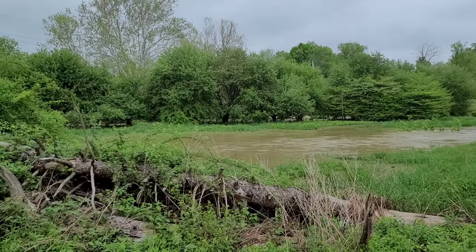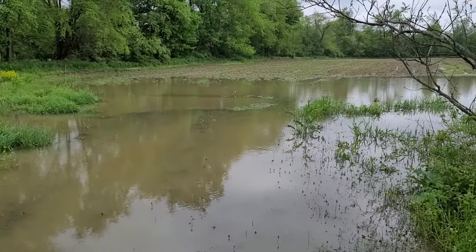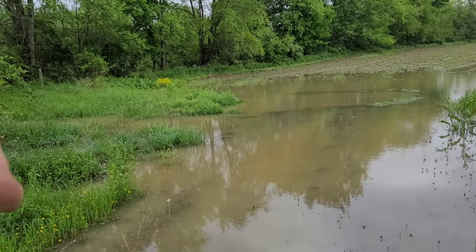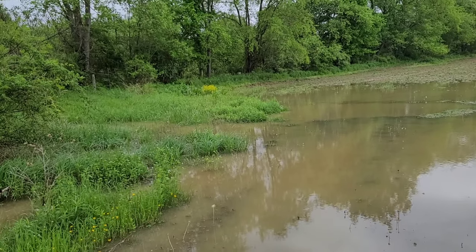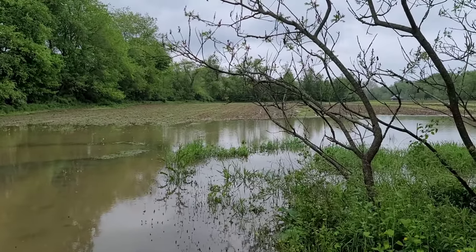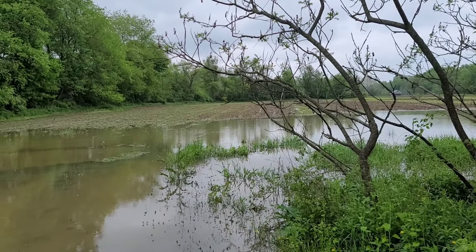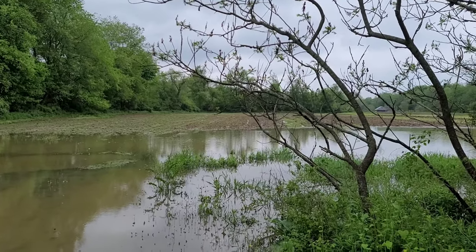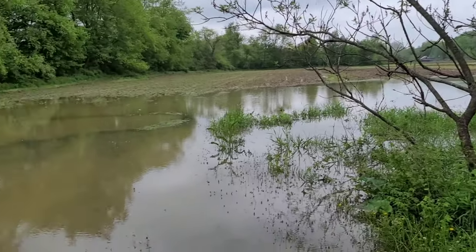And let me give you a quick peek of the field. Oh, I see a duck back there, a wood duck. And this is the big field here. And you can see this is a drainage ditch coming down through, and it's plumb full. Right there where it's at, it's probably 3.5 feet deep. And yeah, this is where I was disking with the Super C a few videos ago. And I see some Canuck geese out there doing their thing, but we got hammered.